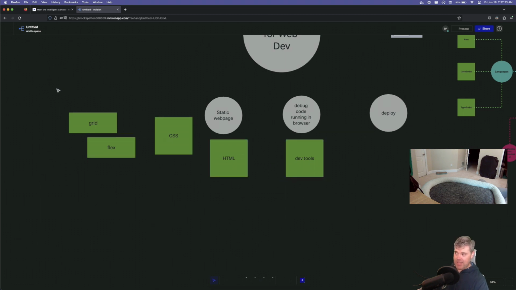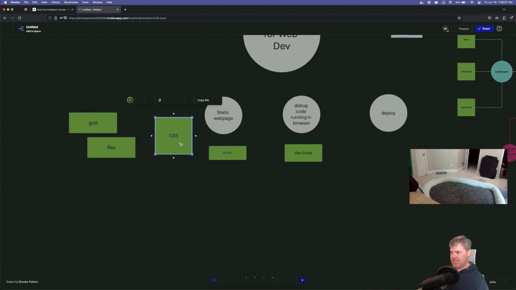Now the idea is that each of these could be its own lesson, right? So DevTools would then potentially have a lesson on how to use the HTML part of it, how to debug. Maybe not. Maybe HTML might just be its own lesson. But CSS has stuff underneath it that is a little bit more complex, so therefore you need more stuff in there.